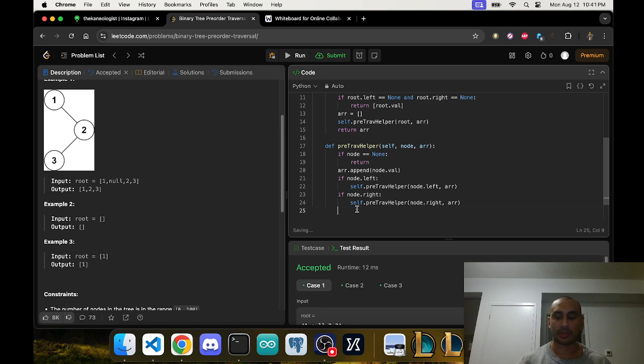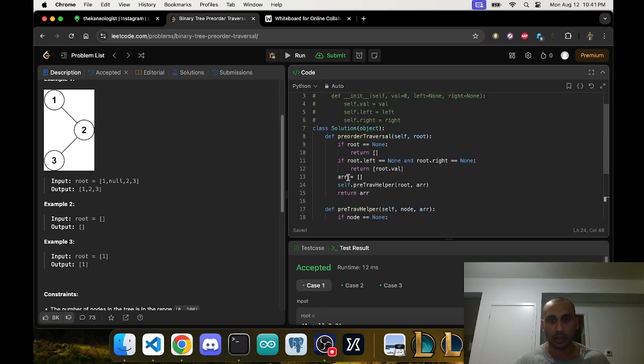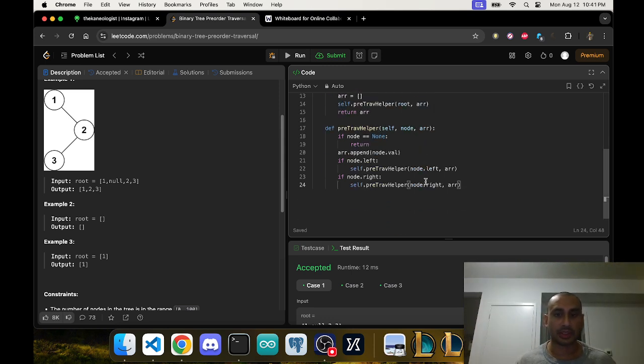Especially with recursion. Recursion is all about mapping your general logic and letting it flow and do its thing. If I say go left, it's going to go left and left and left until it hits a base case and then it goes back, back, back. Do you see what I'm saying? So we're doing the same thing here with this question.